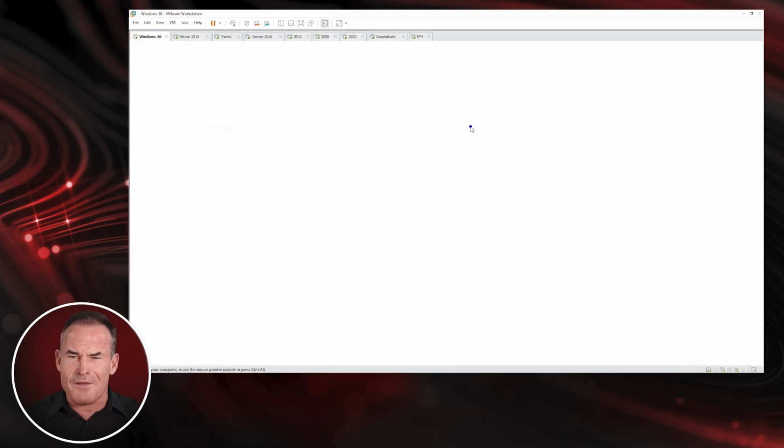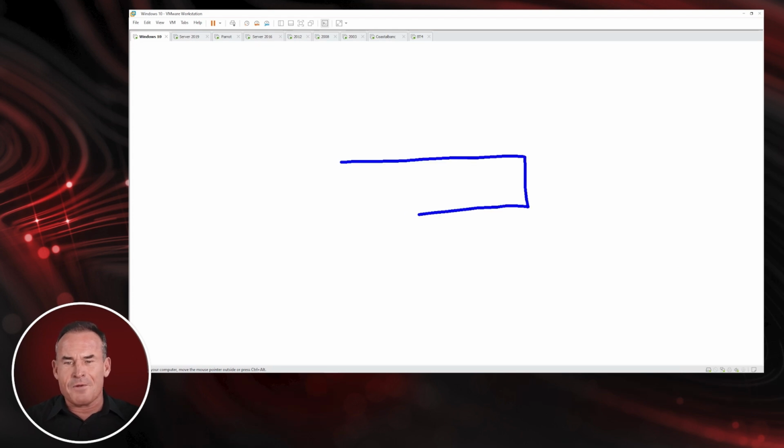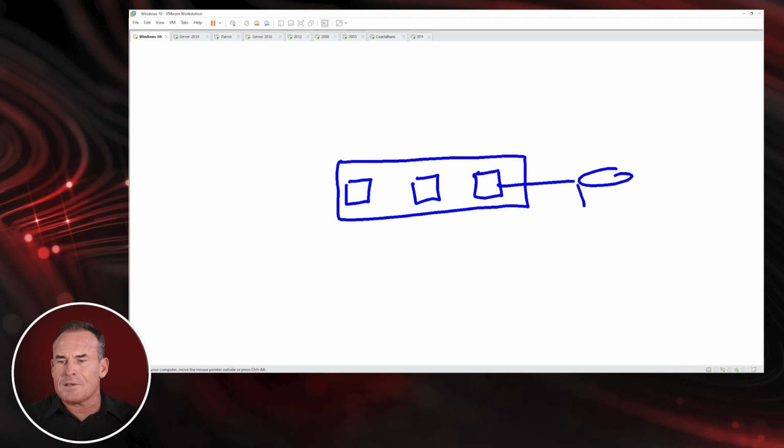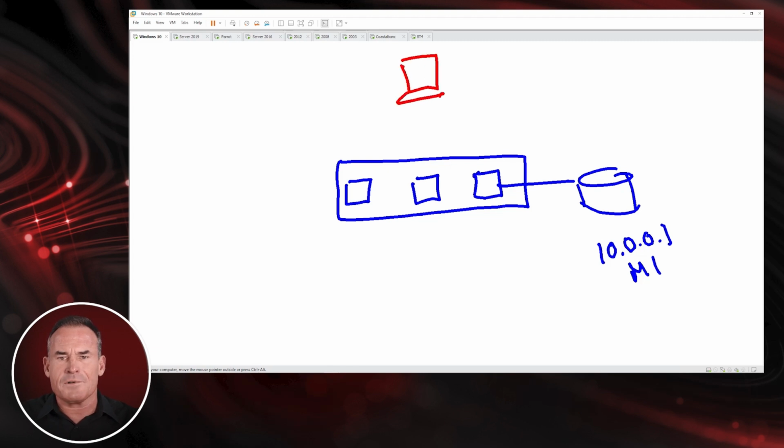So I like my whiteboard on this, so let's go to it. All right, imagine I've got a 3-port switch. Let's say that my router is connected to port number 1 and is at 10.0.0.1, and its MAC is MAC1. All right, let's imagine my attacker is on port number 2.